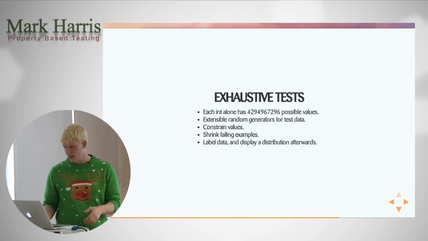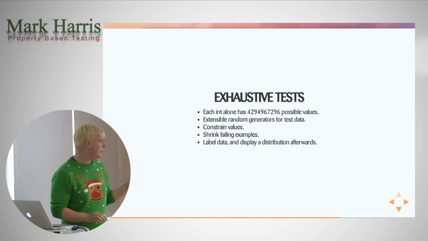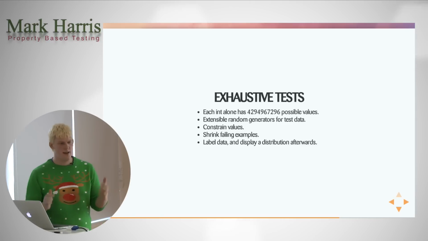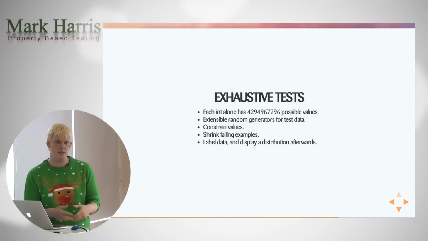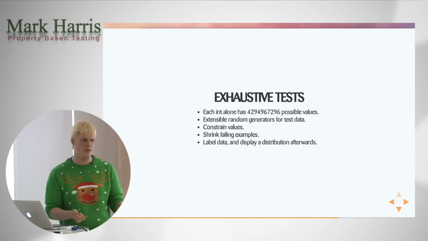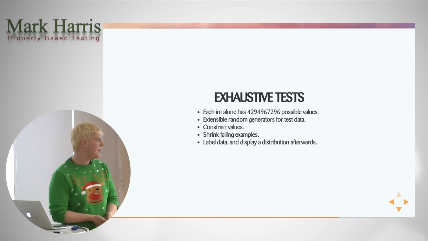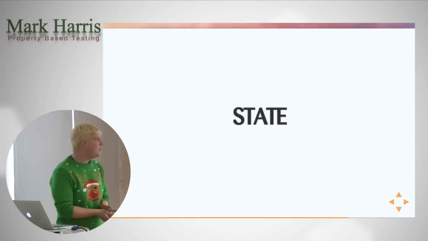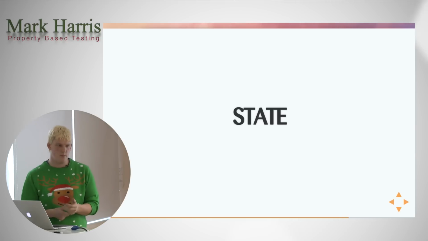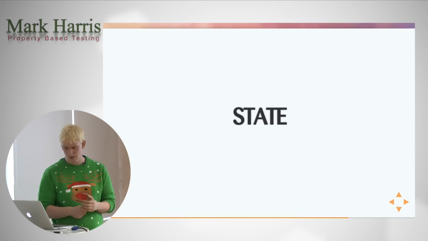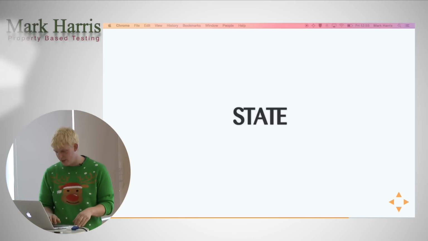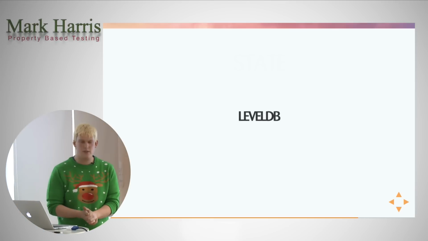It also lets you label the data. So I found uses for constraining and shrinking examples. I've not managed to find a use for labeling. You can say that part of the data you've received belongs to different categories, and then you can get it to print a distribution afterwards, which might be useful. It also has a state model-based checking library built in that came in the most recent version. So there's a few presentations floating around of people using this, and I got quite excited by it.